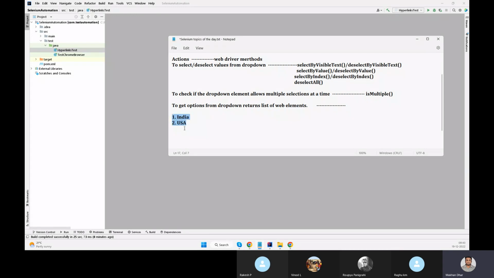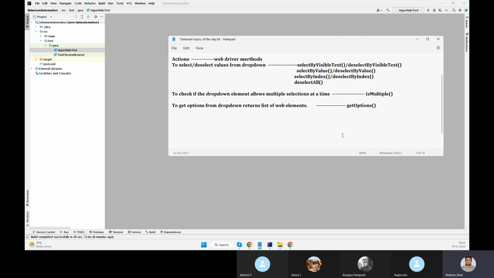If you have similar kinds of things, then you can use getOptions, which returns a list of web elements. When you inspect, if your elements have a list, then by using this also we can do it.